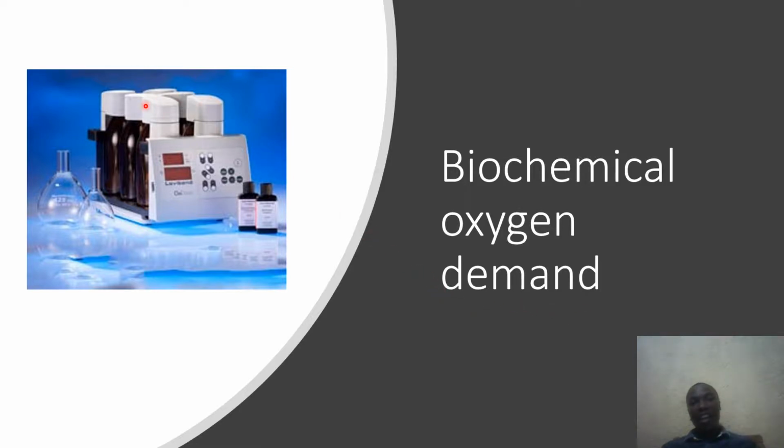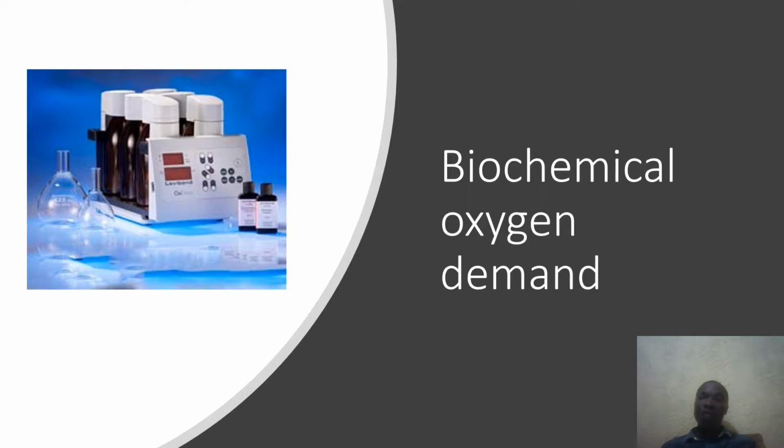On the left here, there is a powerful machine. It's a cheap machine. Every community can afford it, which is used in measuring the amount of soluble oxygen available in the water. Why is measuring oxygen concentration in water very important? We shall get to know in this video, and we're talking about the biochemical oxygen demand.